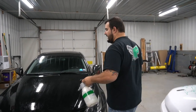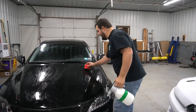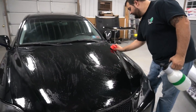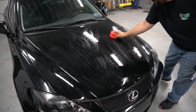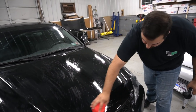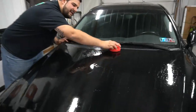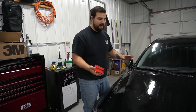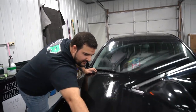That's sweet. The original clay bars get really mucked up, and you're just folding them in half and reworking them. But after a while, that can become dangerous, because then you're keeping all those contaminants in that clay bar and reusing them. So I try not to use the clay bar for heavy, heavily polluted stuff. And then I use this as a follow-up. It works really well though. I think this thing costs like $20, something like that. And it's reusable. That's the other part. You can clean the pad every time you do a car. So that's awesome. The reusability's a big selling point.